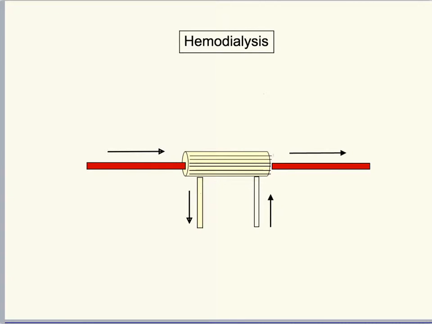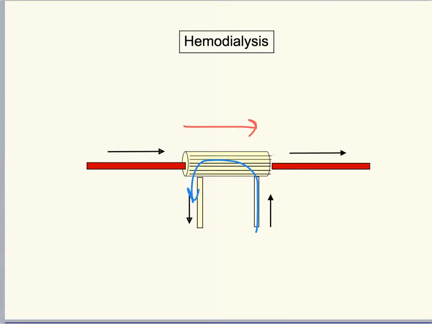Let's look at the setup for each of these three procedures. In dialysis, the patient's blood flows through the hollow fiber dialyzer in this direction. Dialysate flows through the dialyzer cartridge, bathing the capillaries with metabolic waste products diffusing out of plasma into the dialysate. Note that the dialysate flows in the opposite direction from the patient's blood. This maximizes the concentration gradient between plasma and dialysate as much as possible along the length of the capillary.